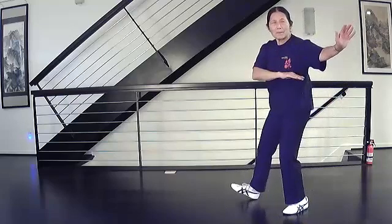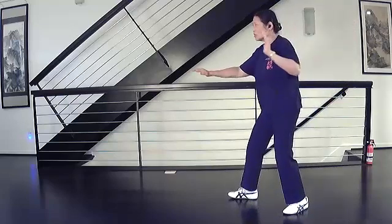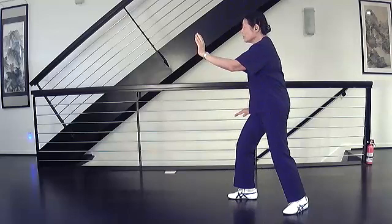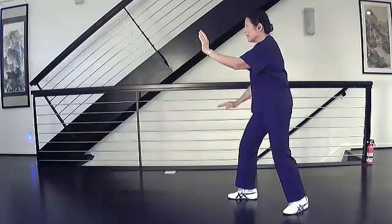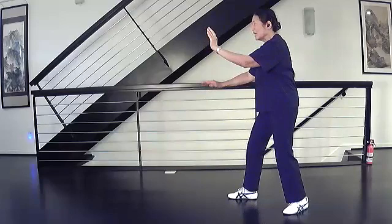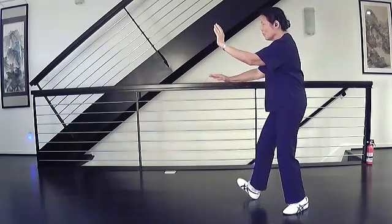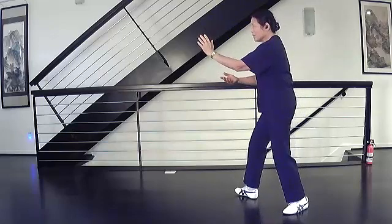Swing, step, brush, strike. Left brush knee. Shift weight back as you pull your right hand up part way. Turn your right toe. Hands come to the center.